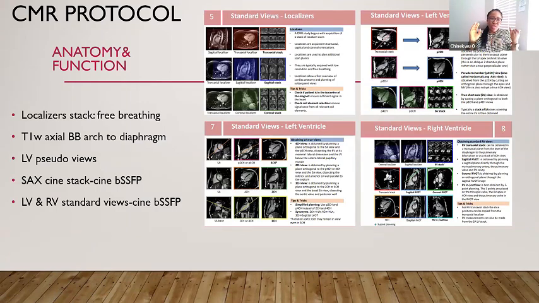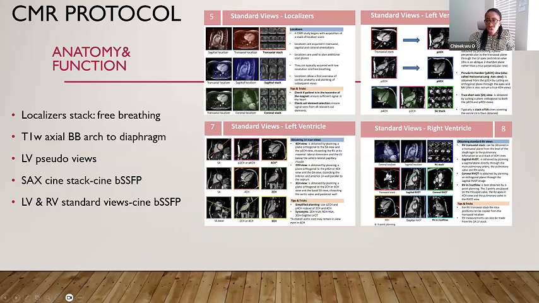Like we said, we want to determine what their volumes, function is, ejection fraction. We also want to define wall thickness. We want to tissue characterize, and therefore we will have a protocol that inculcates all this in a timely fashion so that the service can thrive. And the CMR protocol that I will go on to describe can be completed happily in about an hour or slightly less. So, we acquire our localizers, start axial, sagittal, coronal, as usual.